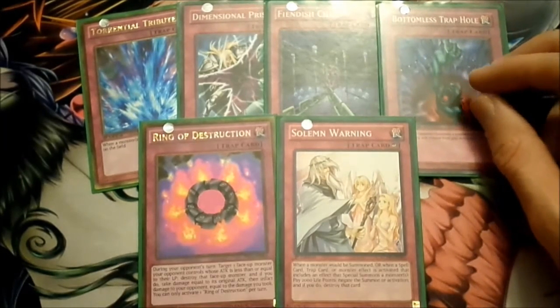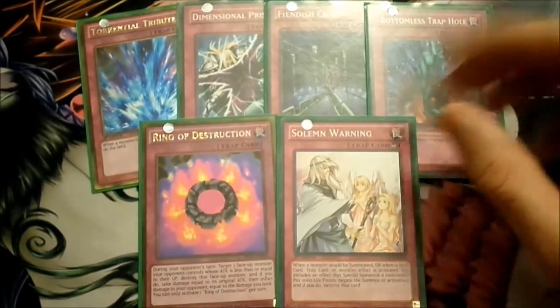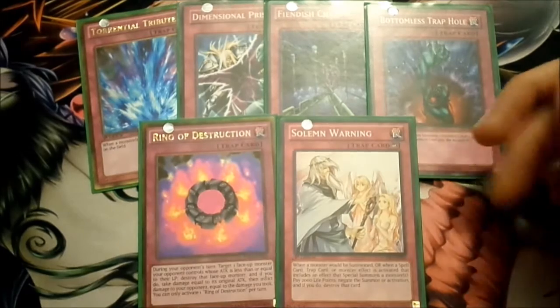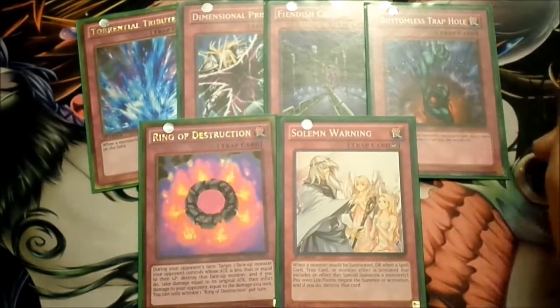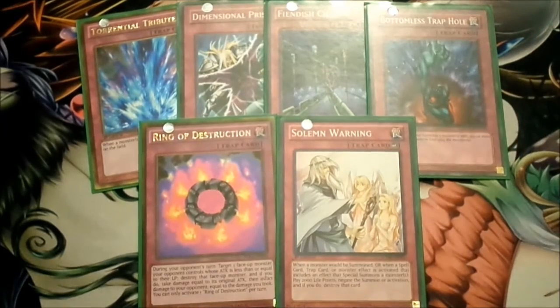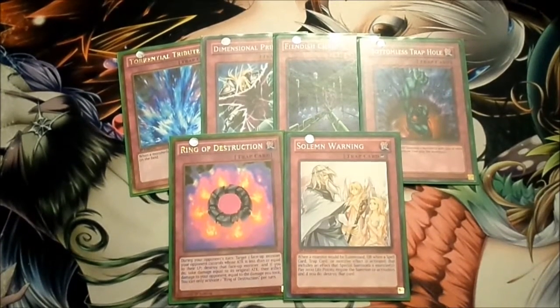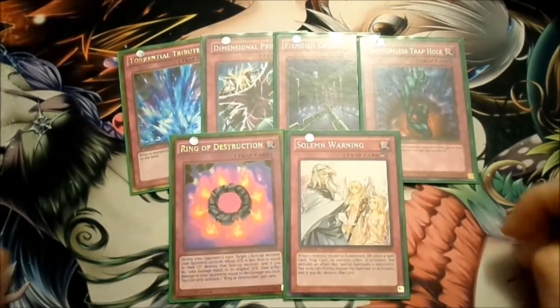Fiendish Chain could probably come out just because the one of it seems kind of awkward. All these others either have a reason to be a 1 because they're limited, or Deep Prison is just a 1 because I have 2 Mirror Force. I usually run 2 Mirror Force, 1 Deep Prison, or 2 Deep Prison, 1 Mirror Force. Mirror Force just seems like a better card to me at the moment, so that's how the deck is right now.